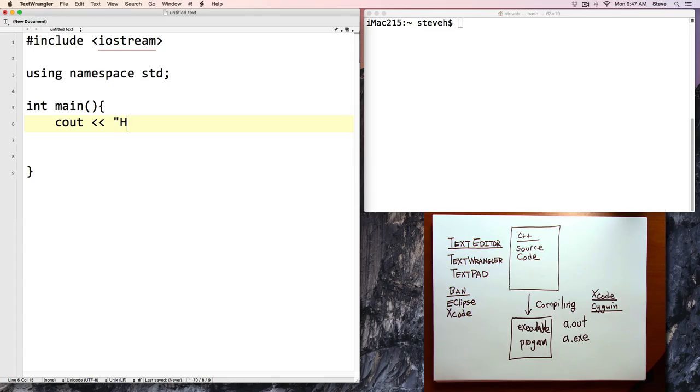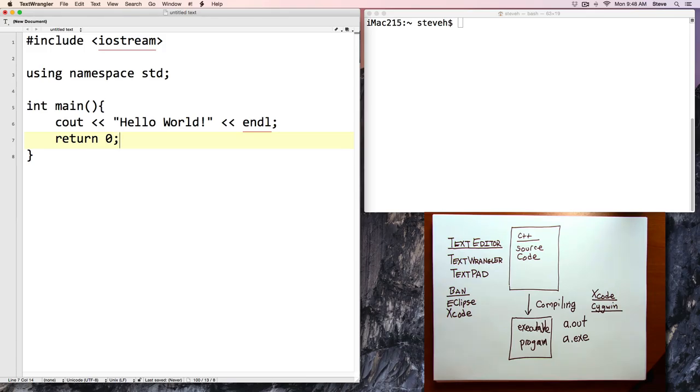We'll talk about that. And of course, all of the things that I'm typing we'll be talking about over the course of the semester so that we understand what it is that we're doing. Okay. endl for end line. Okay. And then we'll say return 0. Okay, so this is the text of our very first computer program. And it's about as simple as it gets in C++.